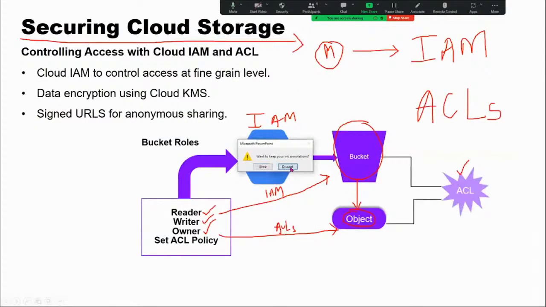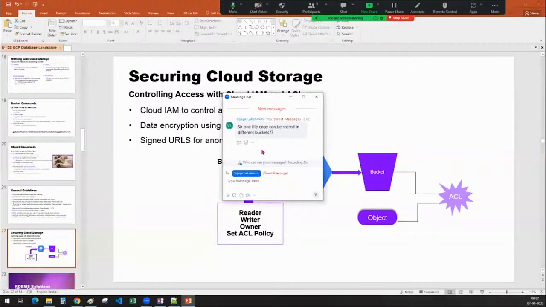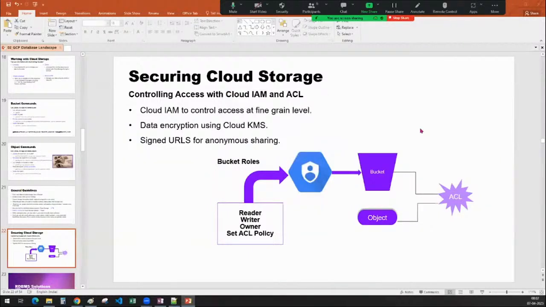I want us to understand now that we know what Google Cloud Storage is, and we got some idea about what we talked about, a data lake and all, right? Let me tell you how to create an account today. We have time. Of course, one offline file can be stored in different buckets. Yes, we can store it. If you have one file you want to store in multiple buckets, that can be done.